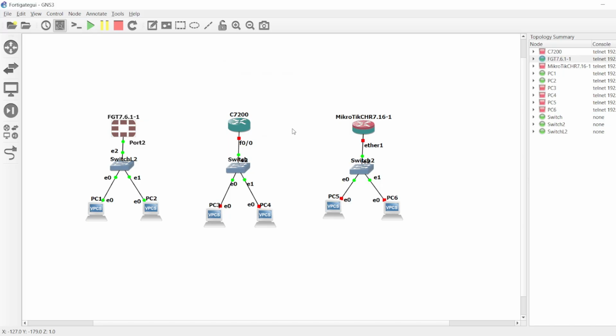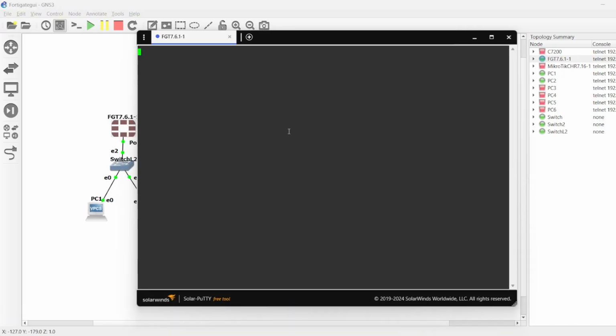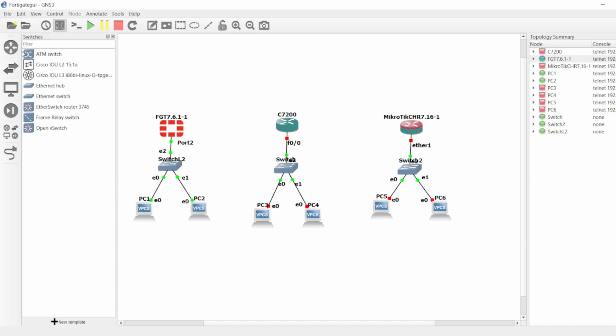Let's move on to the last device, Fortigate. First, I will add the cloud to connect to the GUI.